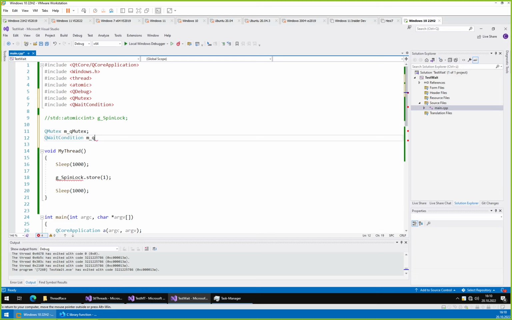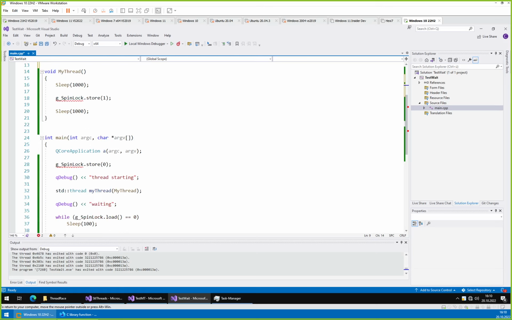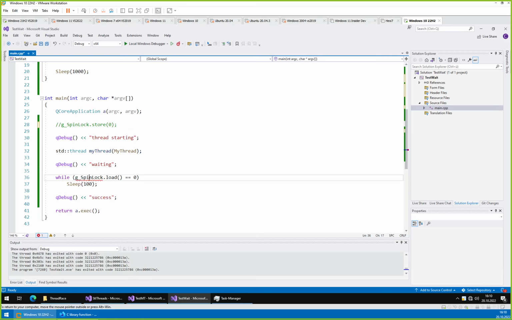I'm sorry, what is this atomic? I missed it. So atomic means that the operation is guaranteed to be executed and not be interrupted by any other thread. When we just use it to store and load, it's rather boring, to be honest. But if we would want to implement our own mutex, we would use test and set to ensure that we can atomically change the value only when it was not yet acquired by someone else. You can review the source code from last time.